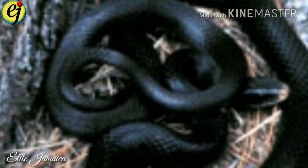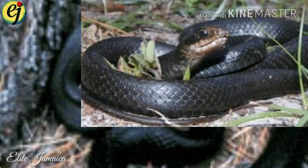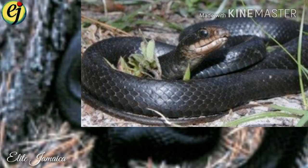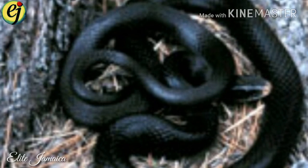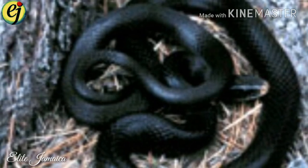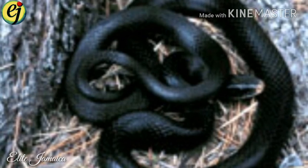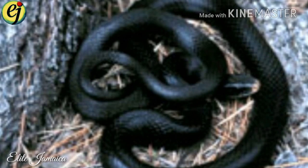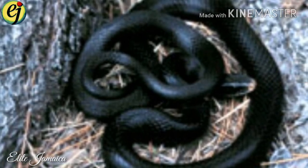The Black Racer Snake. Alsophis hatterensis, commonly known as the Black Racer, is rarely seen, most likely due to its vulnerability to the mongoose. A swift and voracious hunter, this snake is active only during the day, searching for frogs, lizards, birds and rodents, which they consume alive. It rests at night, taking cover in burrows or under logs and rocks.